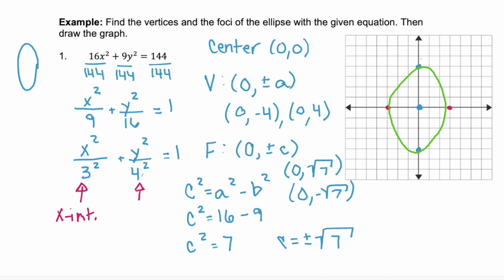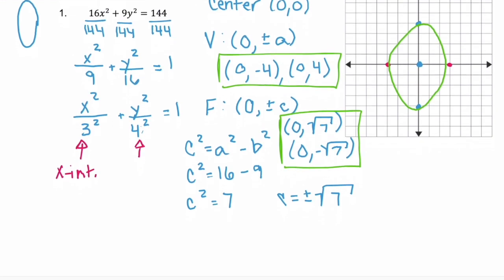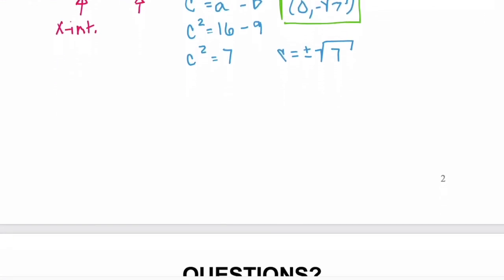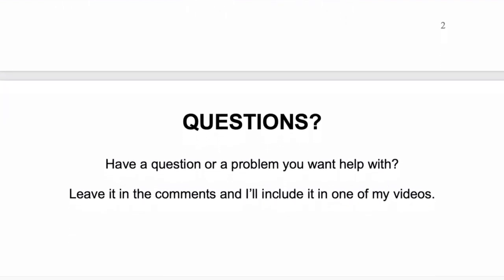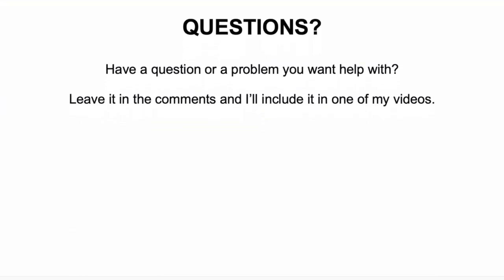Not too bad. So we found the vertices, check. We found the foci, check. And we were able to draw the graph of this ellipse. I know there's a lot to remember about ellipses and the different standard equations. I don't think you need to memorize it, just be familiar with it and be able to quickly pick out which one you have. So where the center is and if it's a major axis horizontal or vertical.